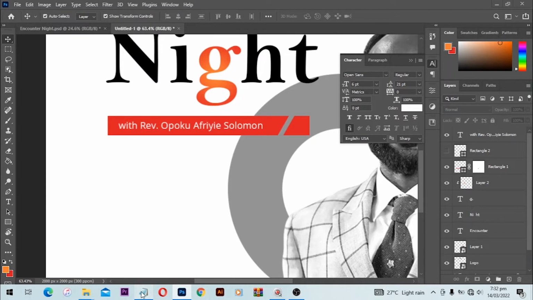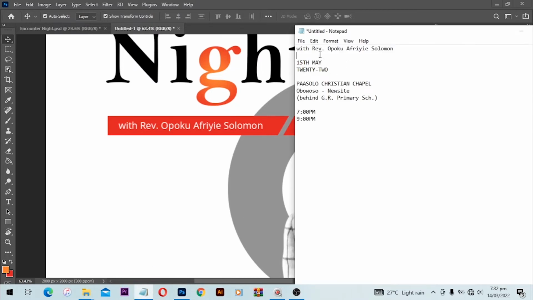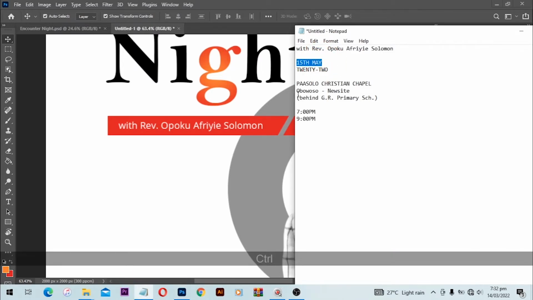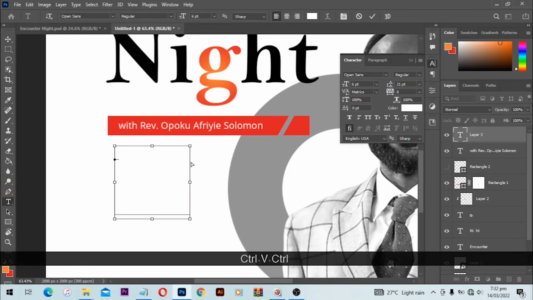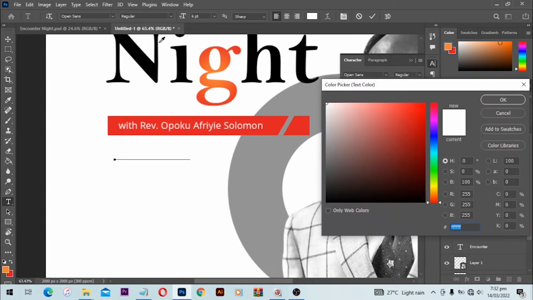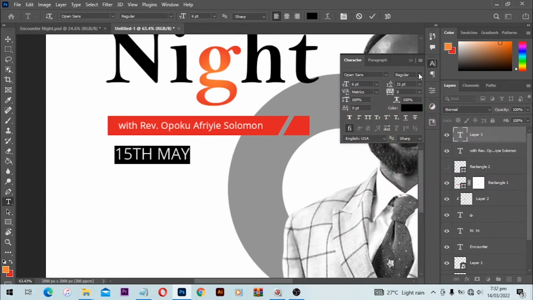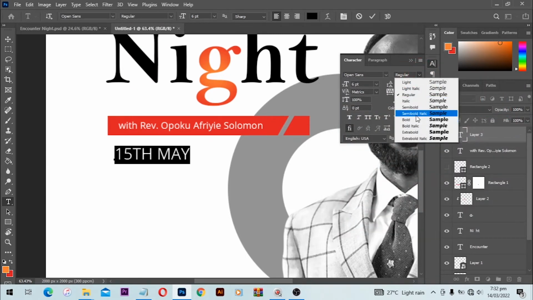So what is left is the date of the program. I have already typed them here, so I will make a selection with the help of my text tool, Ctrl V to paste. Then I think I can just change the color from white to black. And with this one, I'm going to use the bold.